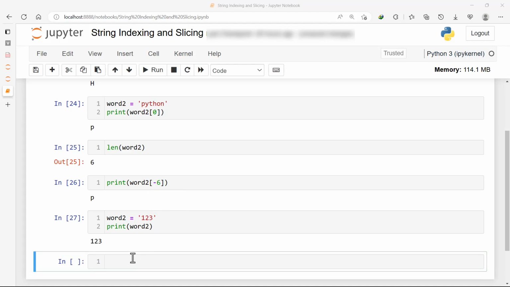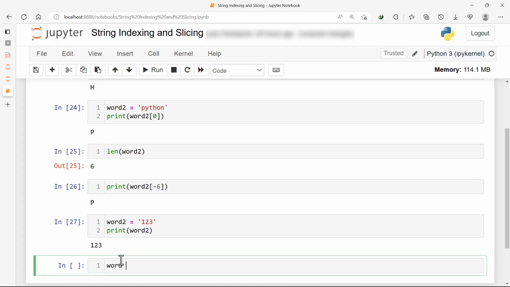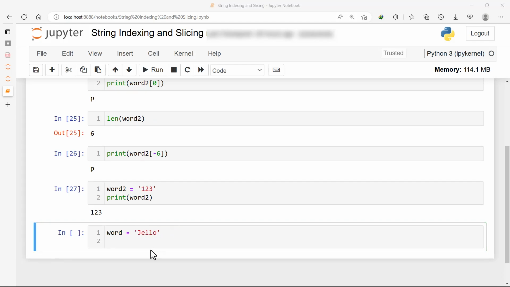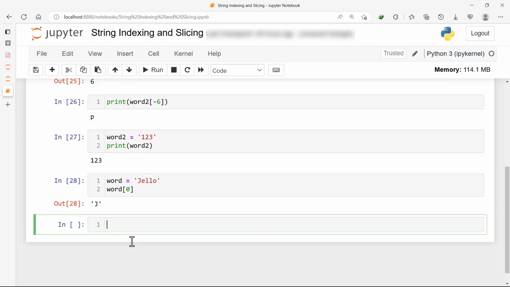So let's see, we said you can't also change parts of a string and allow it to represent the same variable again. So if we have, let's say, word as we declared above equals hello. Now we would like to write hello, but we made a mistake and write jello. So we want to change J to H. Since we know indexing now, we would like to try to access the first character by its index. And what is the first character here? J. So the index will be 0. So if we do this word, then square bracket of 0, we know is J. If we print this, we are getting J.